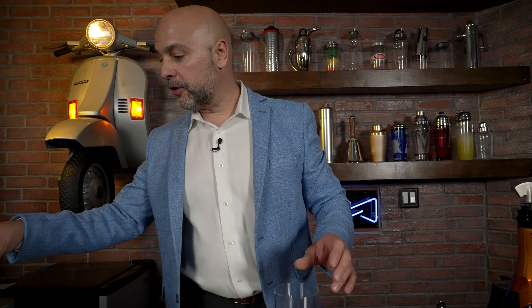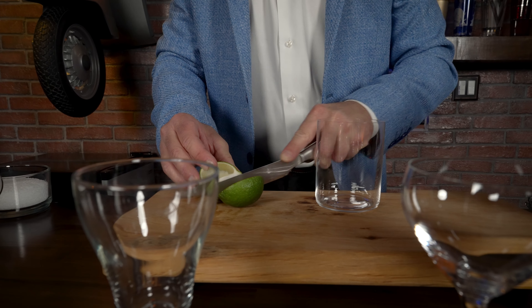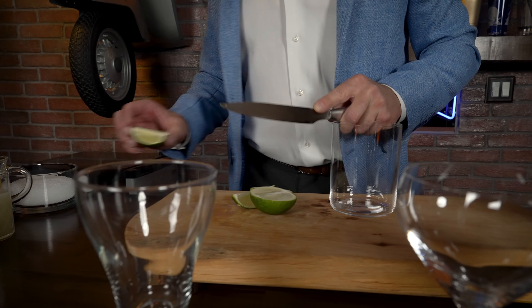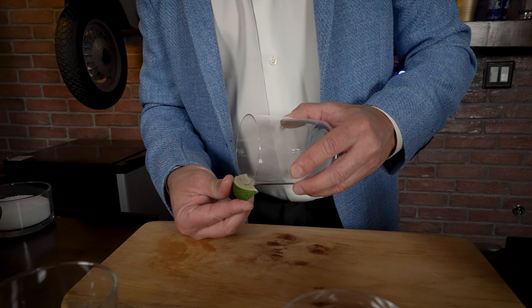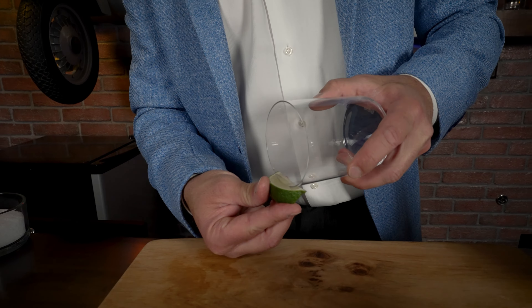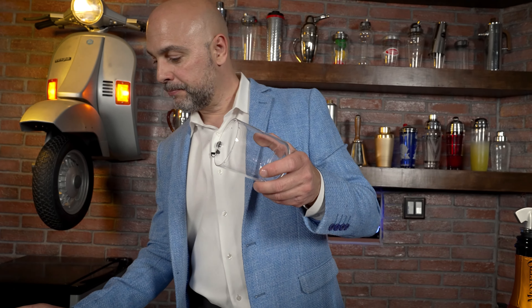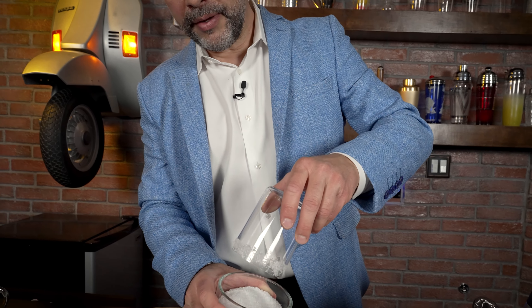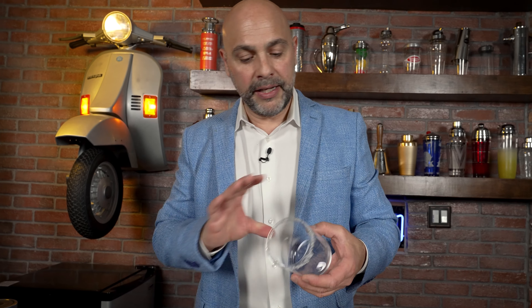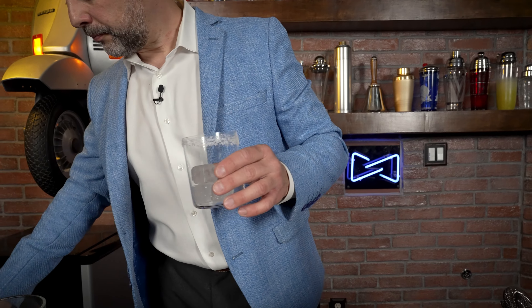The next drink I'm going to make is a margarita. The first thing I'm going to do is rim the glass. I need to cut a nice little lime wedge. I really only want the moisture on the outside, so with a firm hand I'm going to try to keep the distance on the wedge the same. This way when I rim the glass, the line of salt will be as close to perfect as possible. I'm rimming the entire glass because I really love the briny, salty flavor in a margarita — but if I didn't, I would only rim half the glass. Then we add ice to the glass.